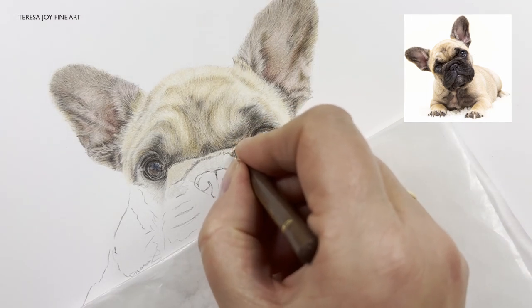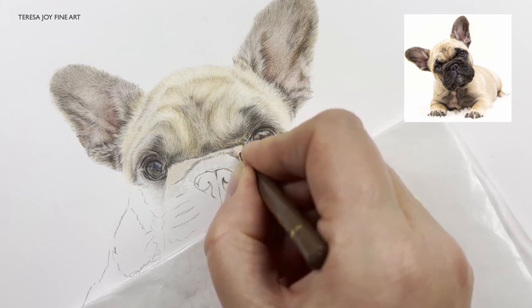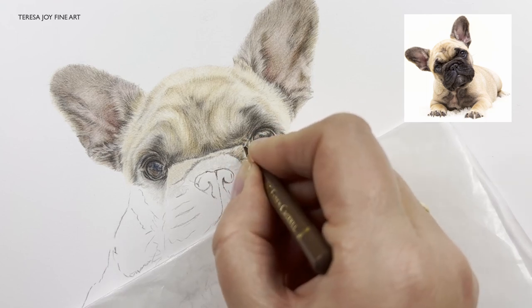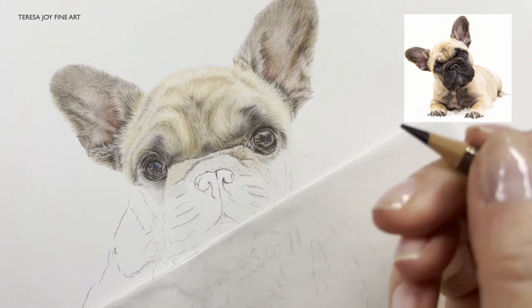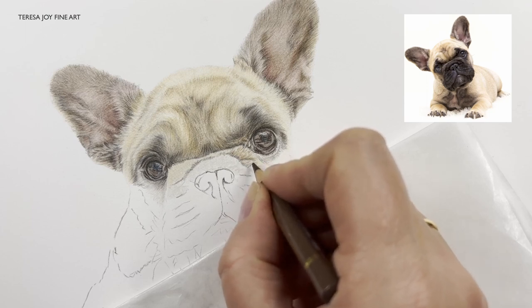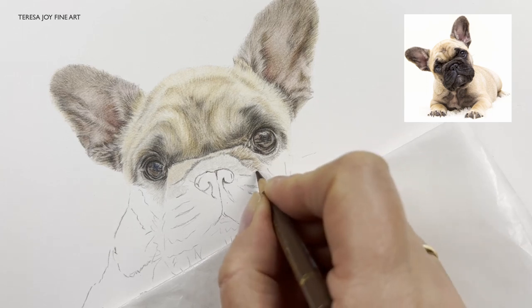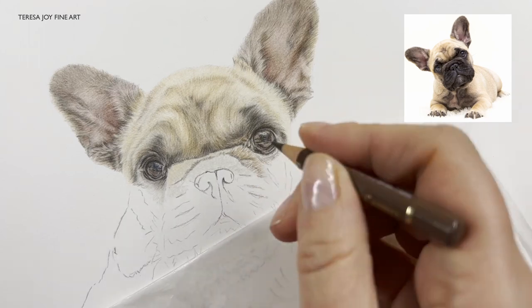So I'm going in with a little bit of the Van Dyke Brown just to start to add a little bit of colour into that area. Obviously that area on the top of his nose is not light at all. But as I'm putting down the Van Dyke Brown, I'm not completely covering that area. I want some of those lighter colours that I've just put down to show through. So I'm keeping my strokes ever so slightly apart as I create the fur that's going to sit on top of the nose.